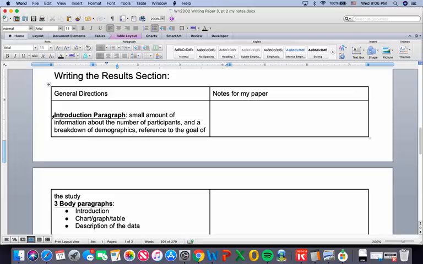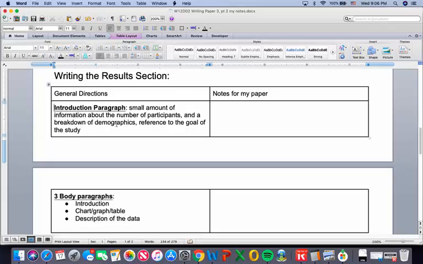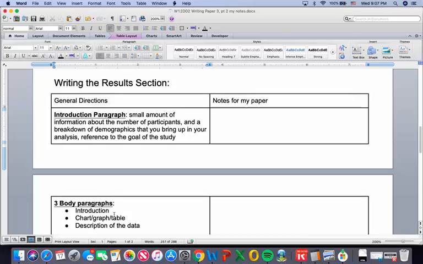a breakdown of demographics. Again, you don't have to go super in depth, but maybe pick out a breakdown of demographics that you bring up in your analysis. So that means, like, if you never bring up race, it's probably not useful to bring up the race demographic. But if you bring up something like gender, then go ahead and mention that, or year. I recommend bringing up the demographic that you end up looking at a little bit so that information is available to your reader in a little more plain form.